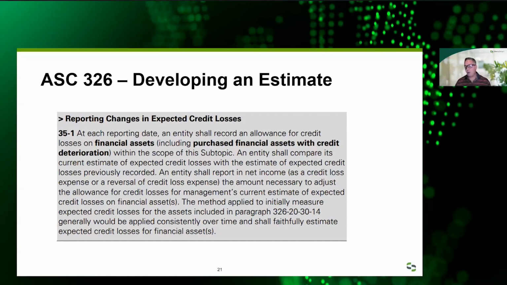Kind of the same thing here. At each reporting date, you'll make that update to that estimate. Very importantly, I think the wording here is to apply consistently. So you make sure you align your approach early. You've got good controls over the estimate and those factors that drive your credit risk and your allowance, and consistency overall. As I mentioned, you want consistency in your estimate. You don't want your allowance bouncing all over the place, creating more volatility in earnings than you otherwise have.